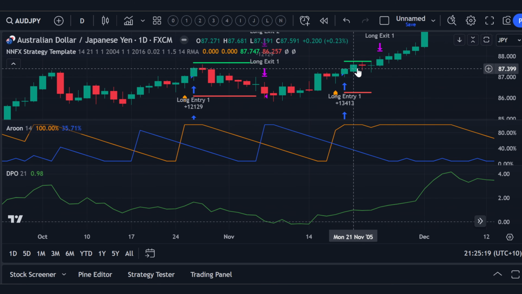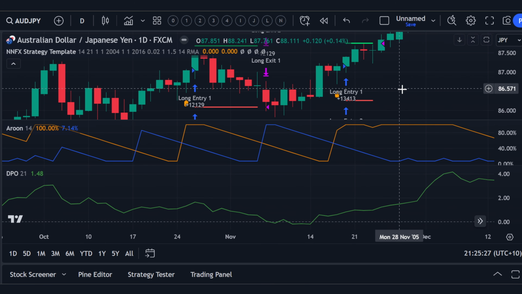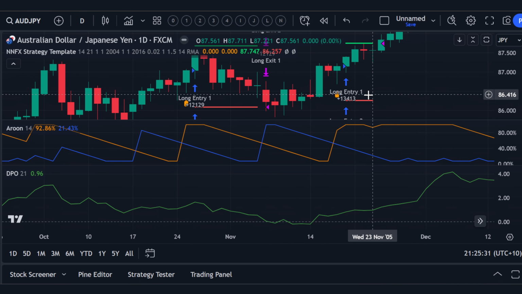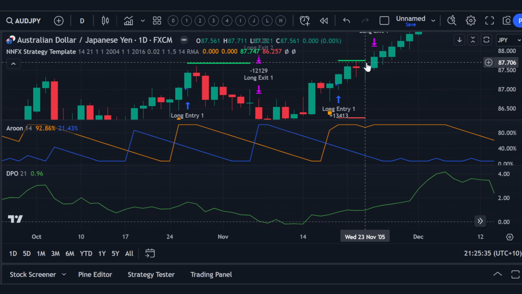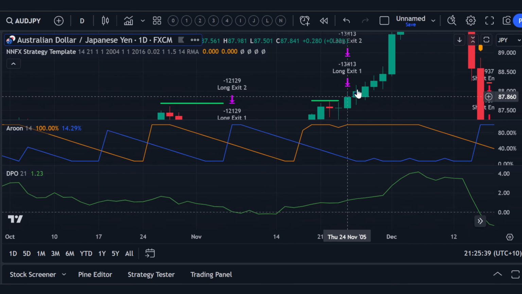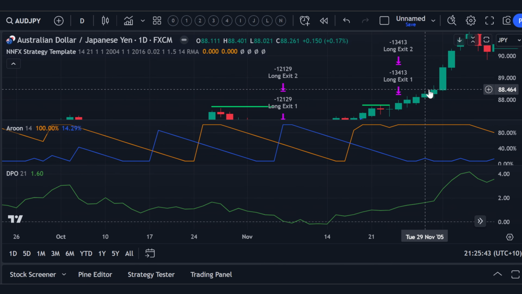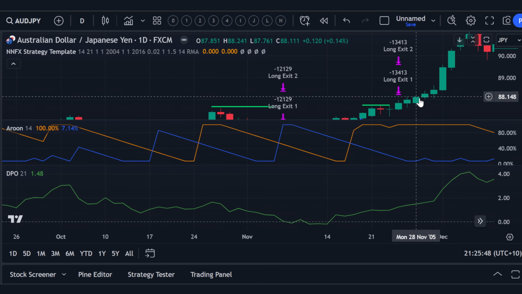And we can see here that we've got a long trade. We can see here that our take profit and stop loss bars have been shown, where this would be 1.5 times ATR away from the entry price as a stop loss, and a take profit is actually 1 times the ATR away from the entry price. We can see here in this instance that we've actually taken a profit on both entries. We've got long exit 1 and long exit 2 exiting at the same time.